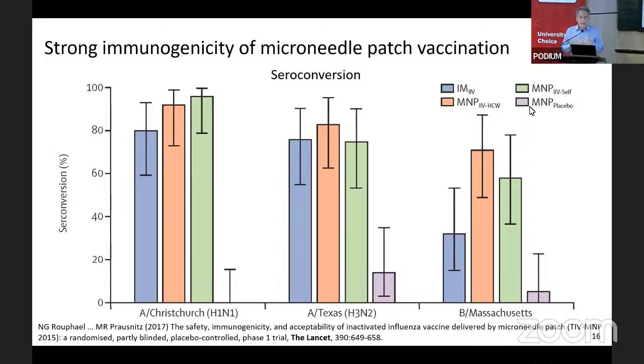And that's because the skin is our interface with the outside world. It is expecting to encounter pathogens and to figure out what to do, how to mount a response against them. There are Langerhans cells in the epidermis. There's dermal dendritic cells. There's a lot of lymphatic drainage out of the skin. And these things all come together to make many vaccines more immunogenic in the skin. We didn't see that with the A strains because the response was already quite strong, but in the B strain, where there was room for improvement, you can see that the skin vaccination by microneedle patch gave us an immunological advantage, as well as the ease of access and logistical advantages that the patch can offer.